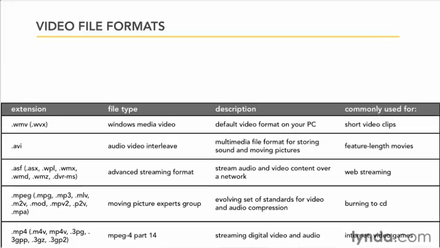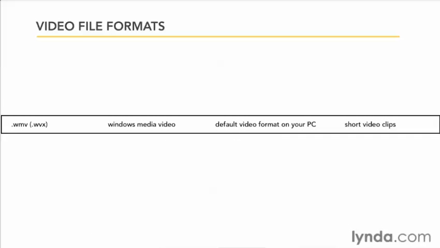Here are the file formats PowerPoint will show natively. A Windows Media Video File, or WMV, is the default file format you'll come across on your PC. It's recognized by all Windows applications because it's a native Microsoft format. This file format compresses audio and video by using the Windows Media Video Codec, a tightly compressed format that requires a minimal amount of storage space on your computer's hard disk. If you create movies using Windows Movie Maker, which used to come on all PCs, but you do have to download it for Windows 7, it will save in this file format by default.